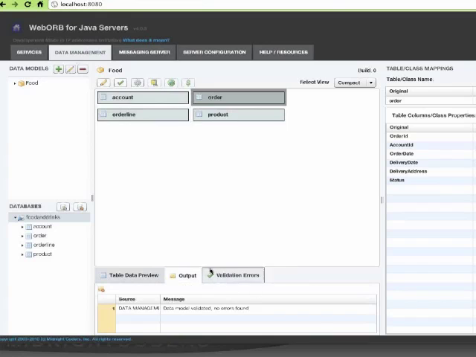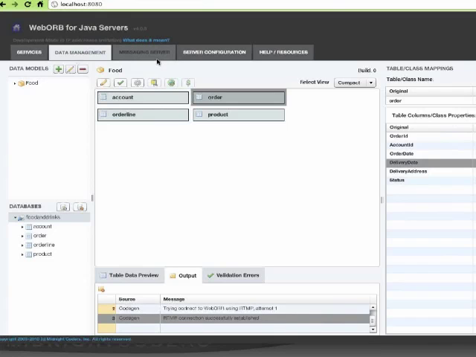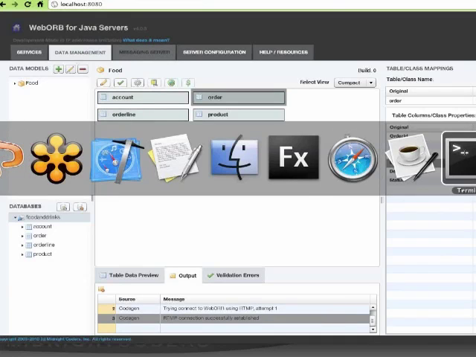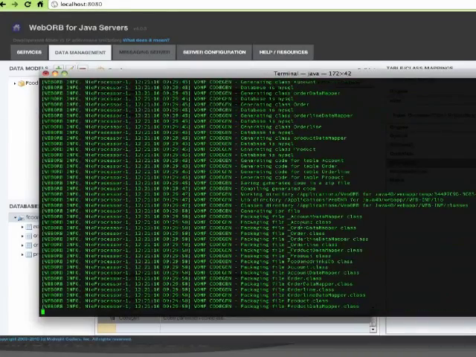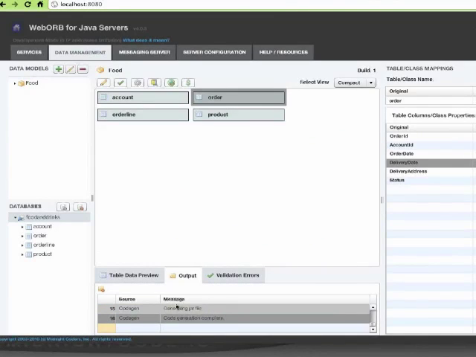You can verify that the model doesn't contain any errors. For any of the mappings, you can click and make changes if you don't like the way any of the properties look. And finally, let's generate this code. So right here, if I switch to my WebORB, we'll see that the code is actually being generated. And now not only does it generate, but it actually compiles this code for you, creates all the class files, and now the code generation is complete.